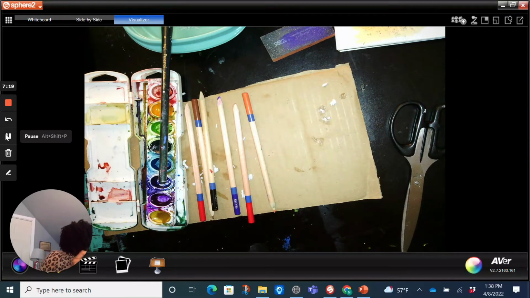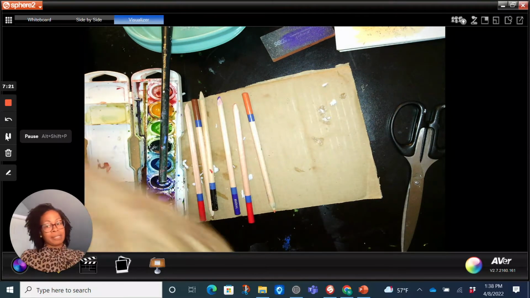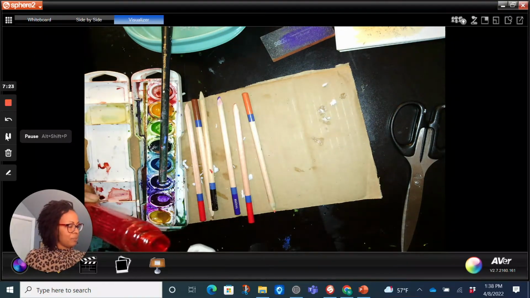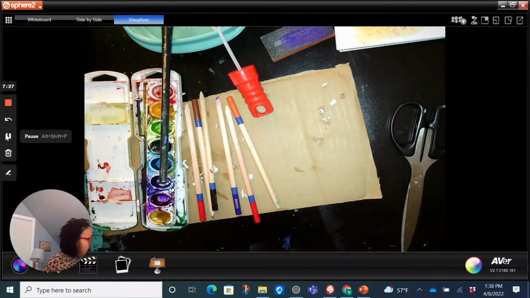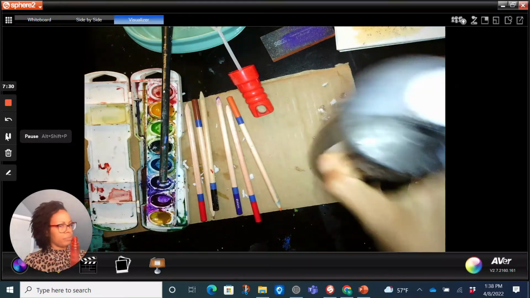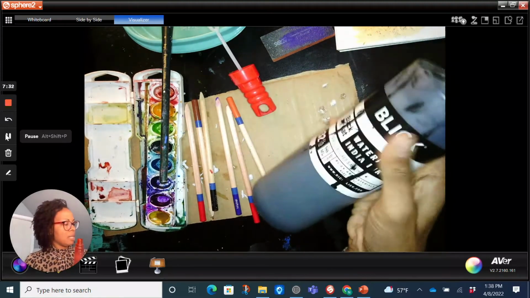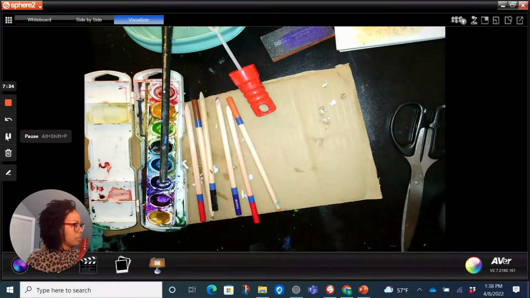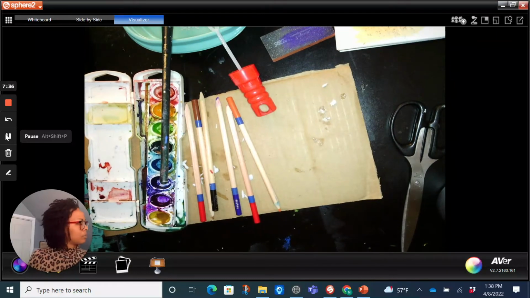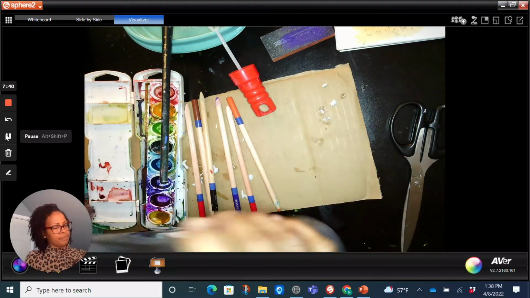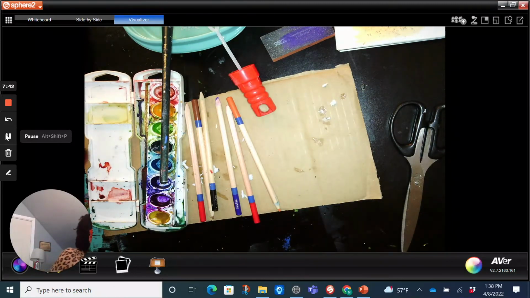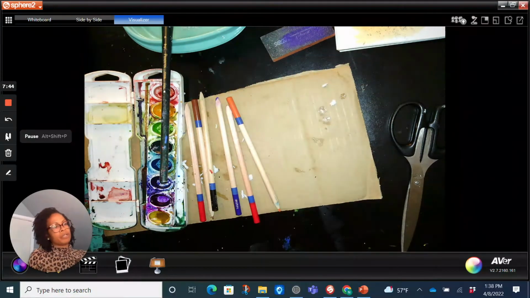Another one is to take some bubbles. This was a fun one to do also. And then I'm just going to add a little bit of ink, Indian ink, into the bubbles. So you can do this with watercolor also. It'll work just the same.